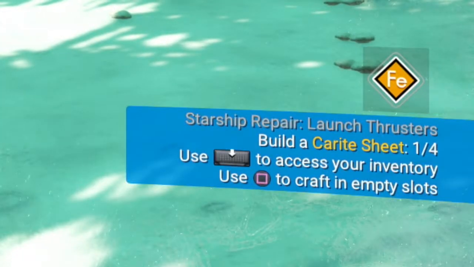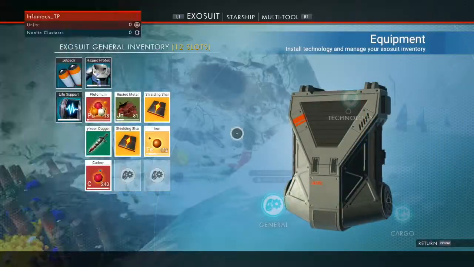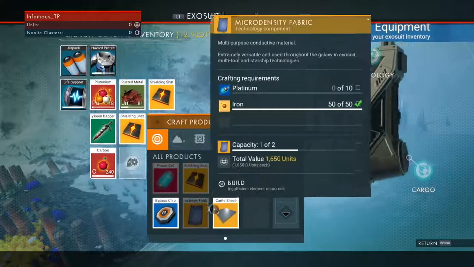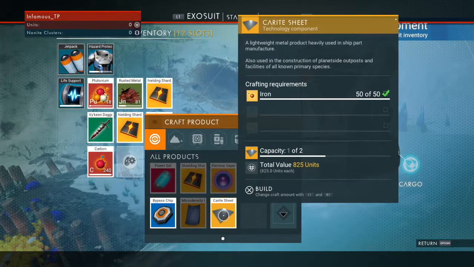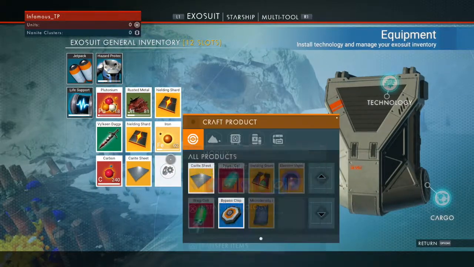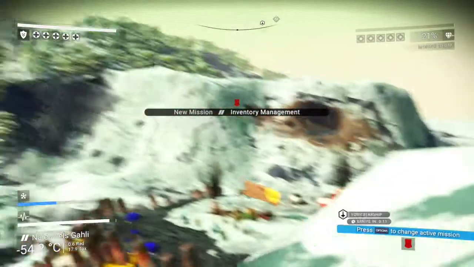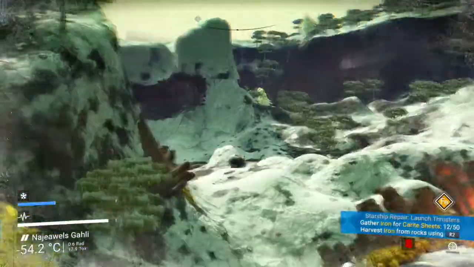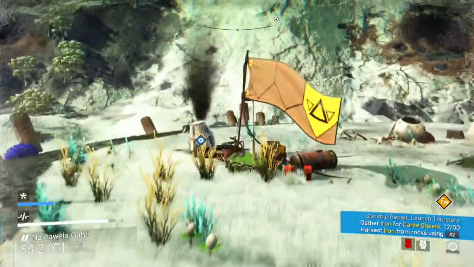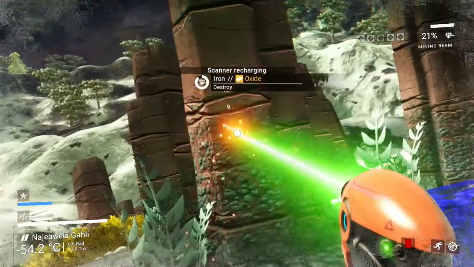So right, starship repair, launch thrusters, build a Karite shield, use that to access inventory. Okay, Karite sheet, that one. Okay, so oh, there it is. Build one of them. And how many of these do I need? Ugh, squishy then. Let's just, right, gather iron for Karite. Okay, okay. So, I need to remember to run.